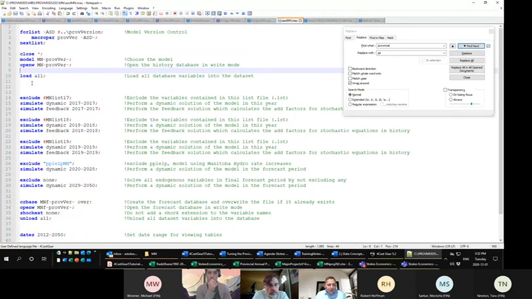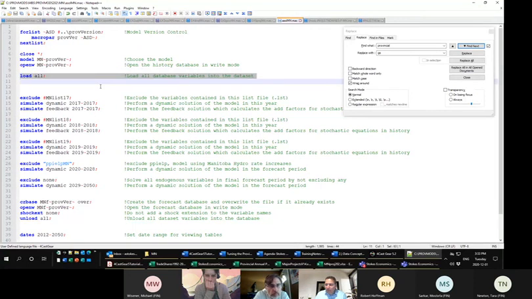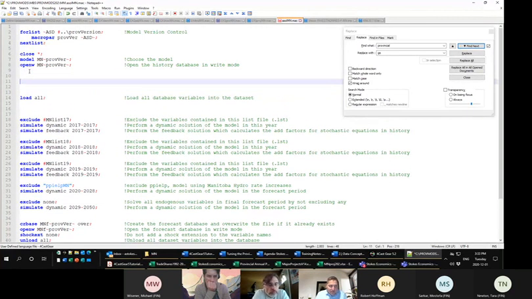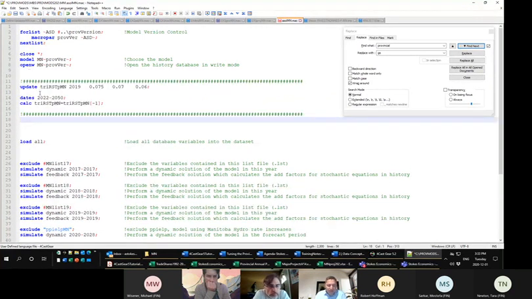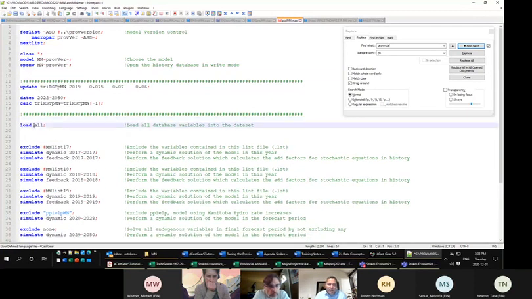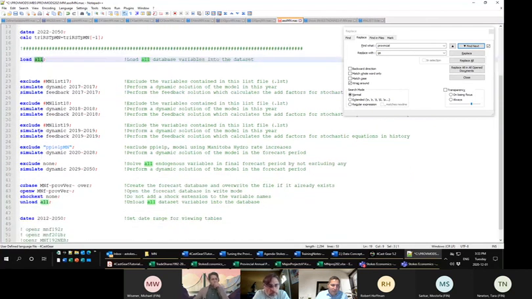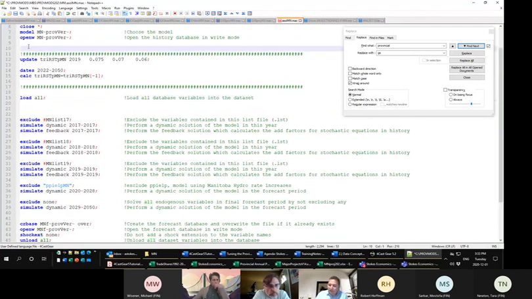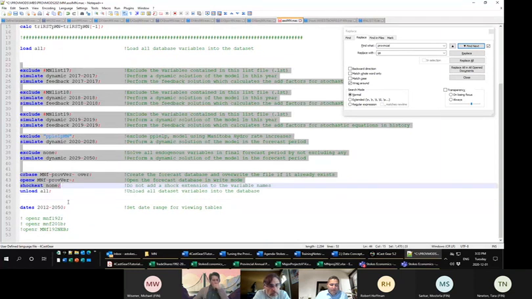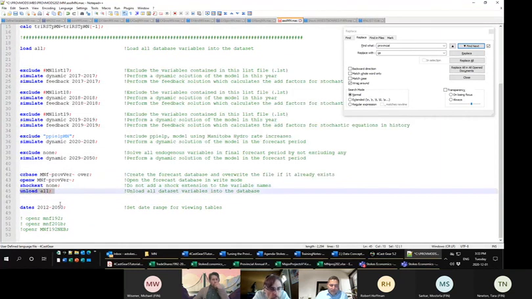And if you were to do it in here, very importantly, you would have to do it before this load all command. Because what that's actually doing is taking the data out of the database that we write, the history base, and loading it into that data set, which you can think of as a binary code version of the software. So the way Forecast works, you take data from a database, you load it into a data set, the solution algorithms are all computed within the data set, and then we unload that data back to a database for viewing.